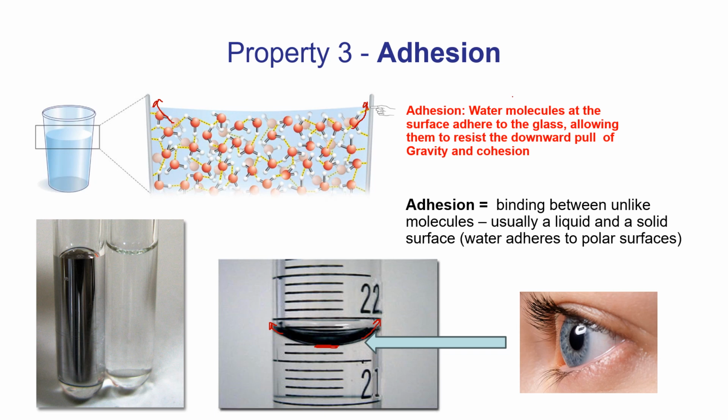Now, interestingly, to the left of that, we've got two vials, and one of them contains water. And it's doing that thing we've talked about, adhesion. It's getting pulled up on the side. The other one is curving the other way, which is odd, and that's because it's full of mercury. Mercury is an element, but it doesn't have these properties that water has. It doesn't form hydrogen bonds. In fact, the glass is going to cause a bit of resistance, and it actually curves the other way. It doesn't climb up the edges of the glass.